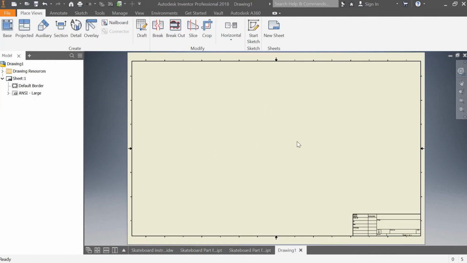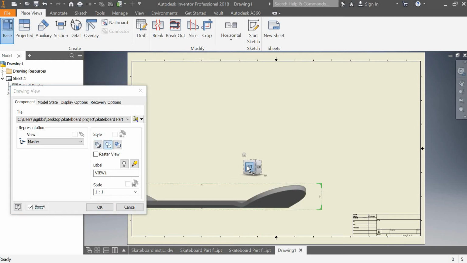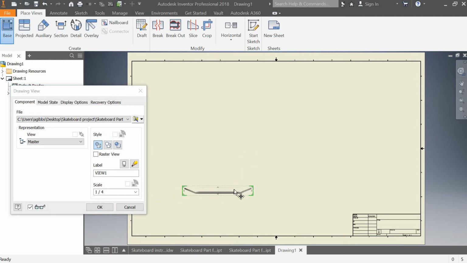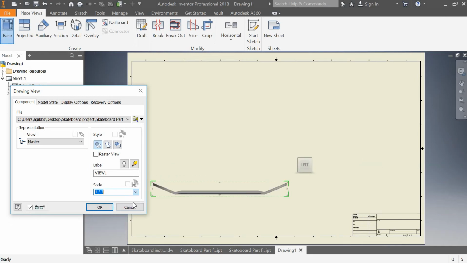Okay, so now we're looking at a drawing file, and in the drawing file, you're going to hit Base. Then you can see how my skateboard is not facing the right way for a front view. I'd like to actually see your board in this direction, and we can move it up. And we're going to change the scale. For some reason it changed it. Not 2 to 1. Ugh. Nope. Let's go 1/2. 1/2 looks pretty good. So make it so it's about that big on the screen. All right, we can fix the size of it later on.